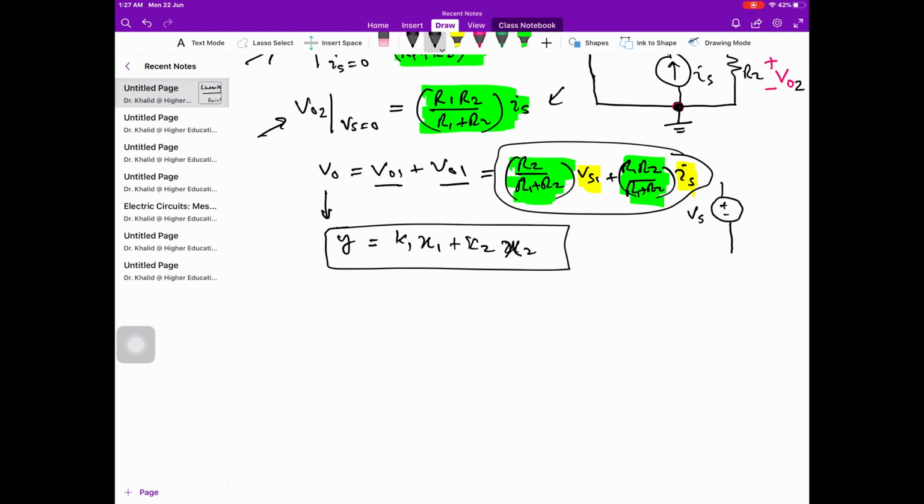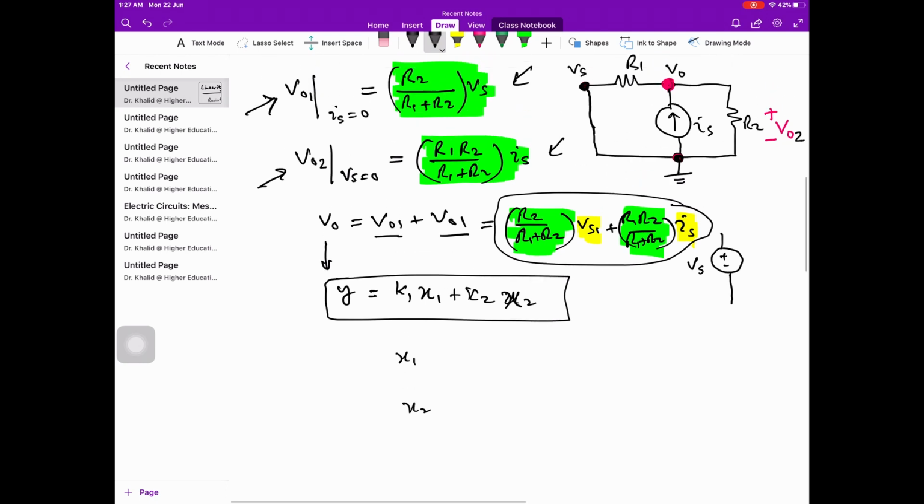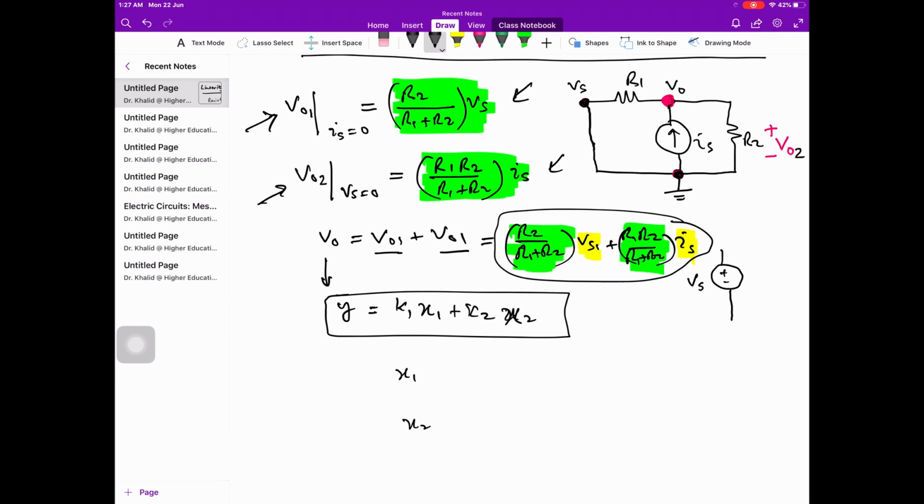Engineers prefer block diagram representation. So we can say that we have source X1, we have source X2. We are using just labels, letter symbols, for X1 representing the voltage source and X2 representing the current source, and X1 multiplied by K1. K1 is a proportionality constant determined due to resistors in the circuit, and K2 is another proportionality constant, which is R1 R2 divided by R1 plus R2, and we multiply these two. So this one is K1X1 and this is K2X2.